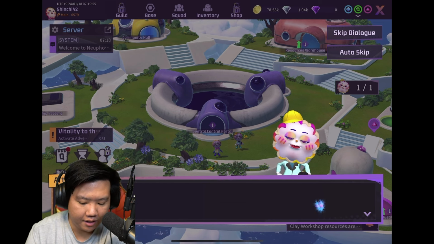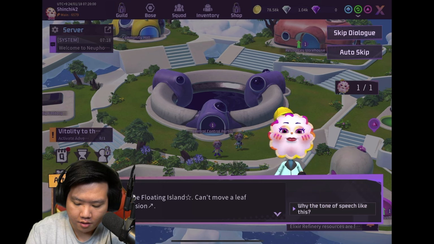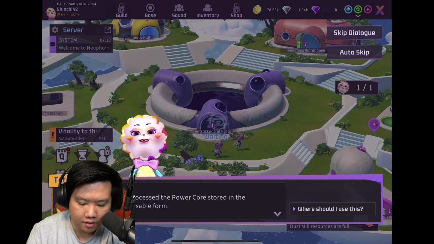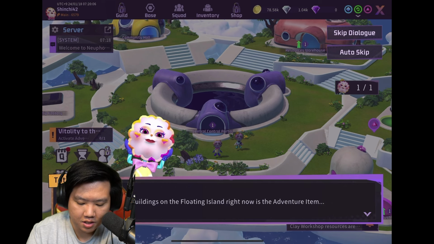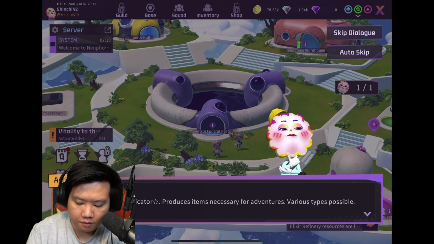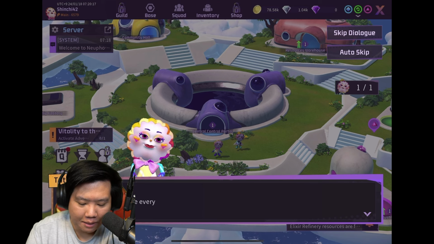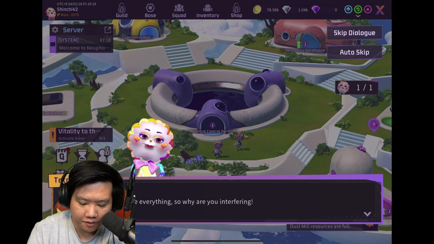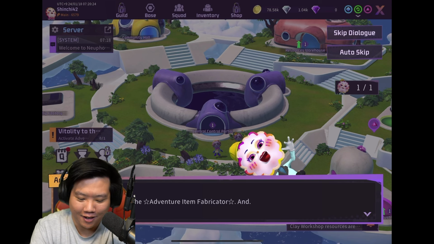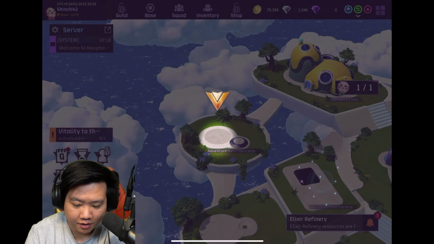Equipment is facility. Okay. Can't move without Popo's permission. Okay. So. Alright. Where should I use this? Okay. Adventure item fabricator not available. Toto's kind of playful. All right. Oh, no, sorry. I thought it was Artisan Popo. Look at the freaking... What is going on? Very playful. Okay. Go to.